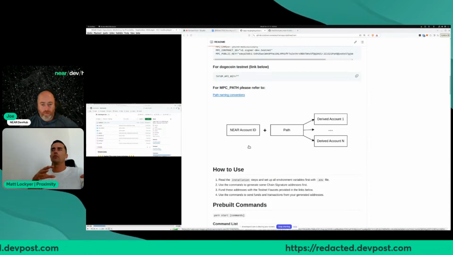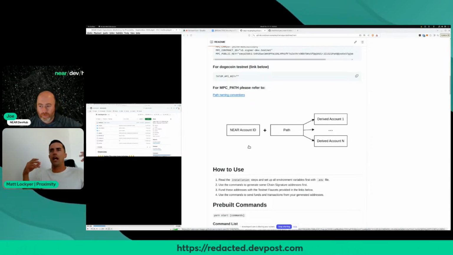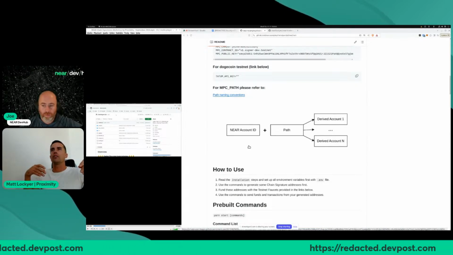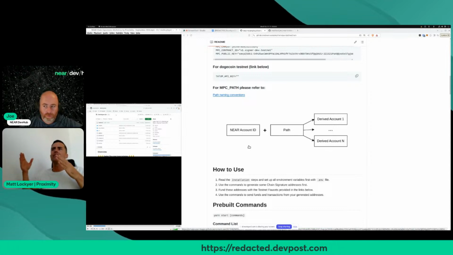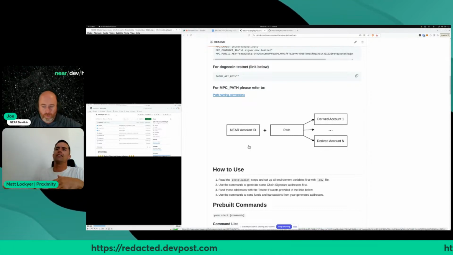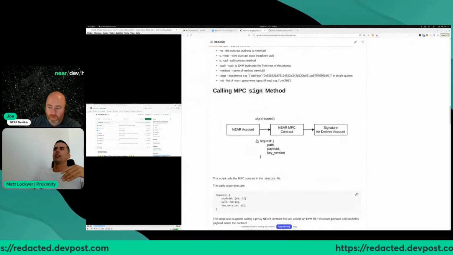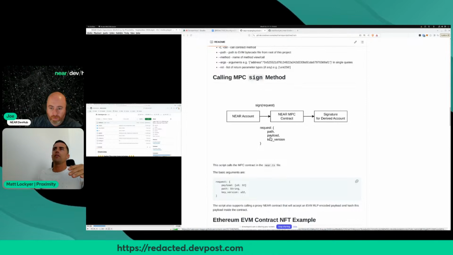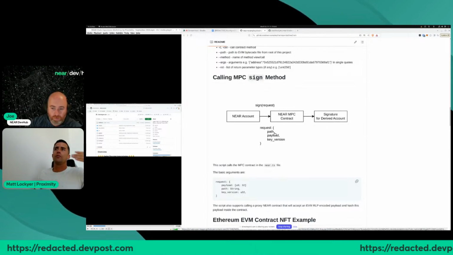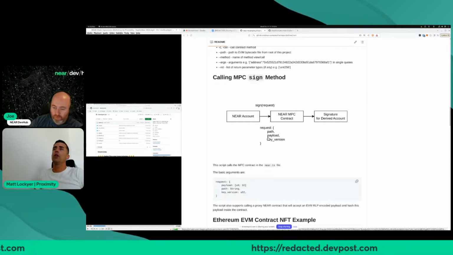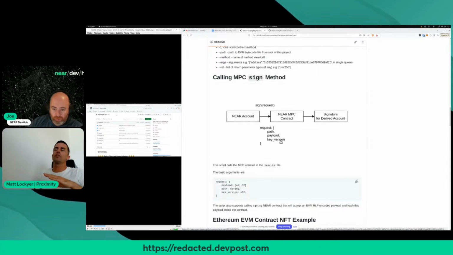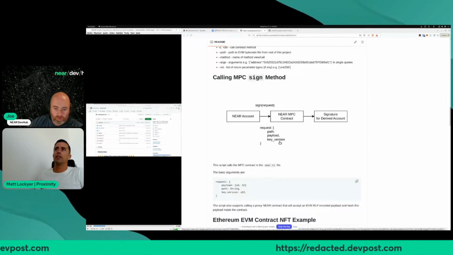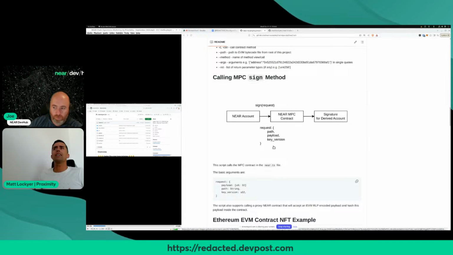How do we derive them? We use the script. You can add the script to your app, or if you're running it on a back end, it can just spit out as many derived accounts as you want. Then it comes down to getting signatures, so just calling that sign method. Let's cruise down here to calling the MPC sign method. The NEAR account will call the sign method, and it specifies the path, which is what we saw from the KDF stuff before, the payload, and the key version. For now, the key version is just 0. But in the future, as I mentioned, there'll be different key versions like ED25519 and other things. So that's really all there is to it.